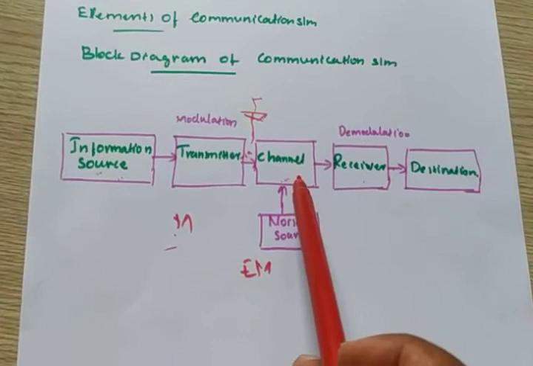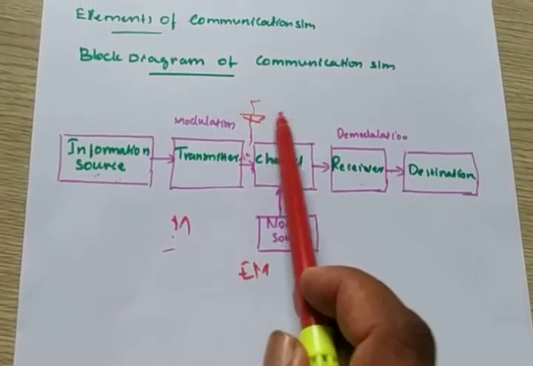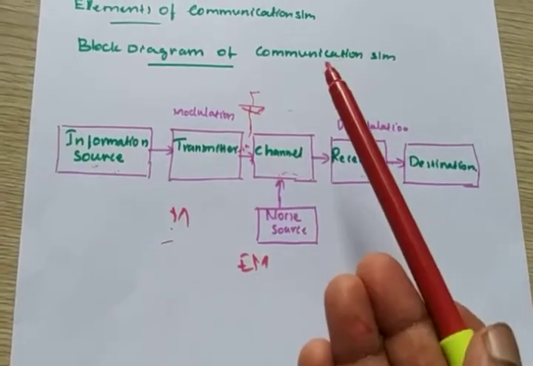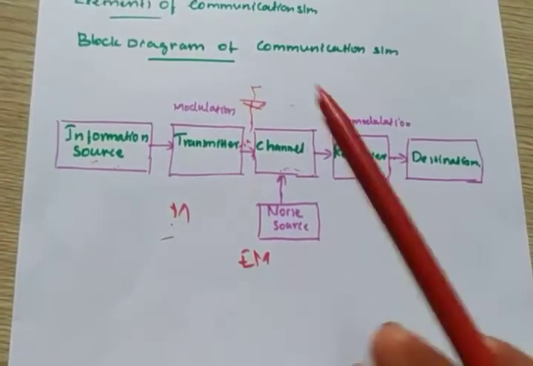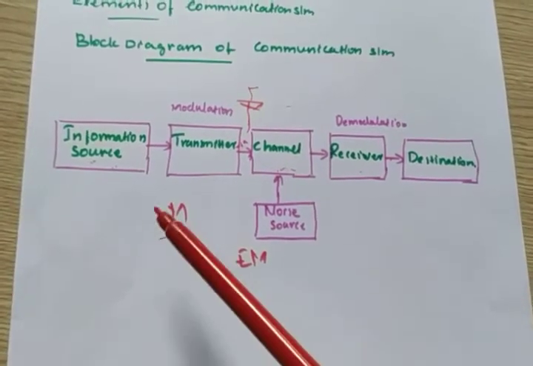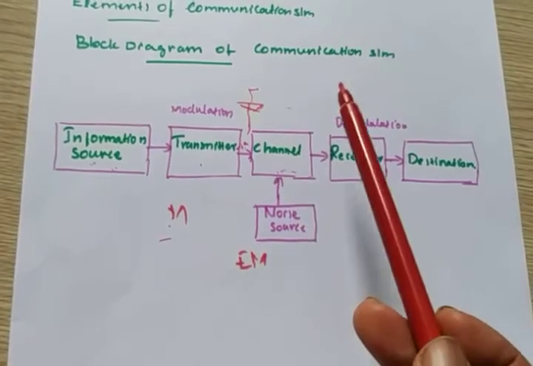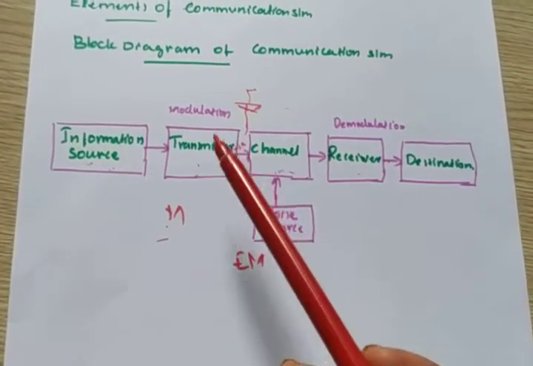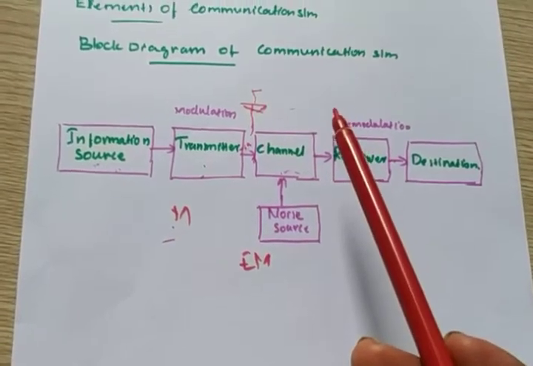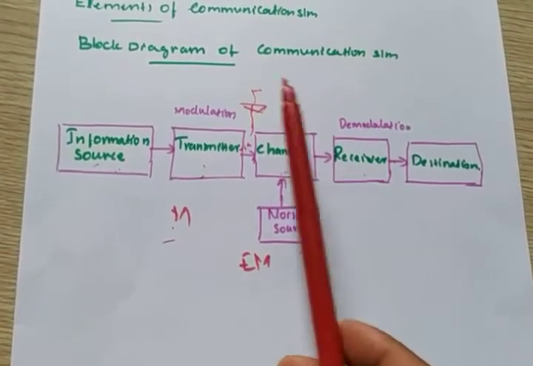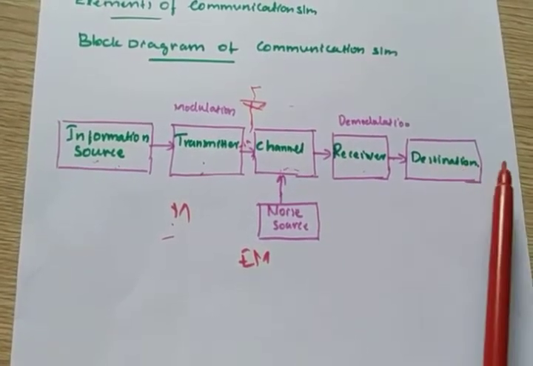And what are the properties of that signal? The signal transmitted from the antenna is an EM wave, and that wave is high frequency, high energy. Why? Because after modulation the frequency is increased, so it is high frequency. The power amplifier boosts the signal, so its energy is high. So we are transmitting a high frequency, high energy signal. But the problem is the destination is at a far distance.